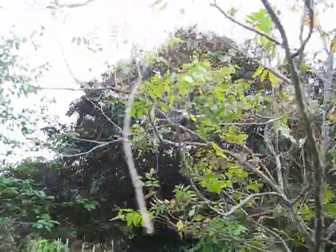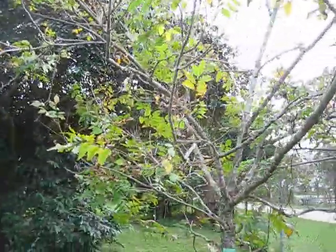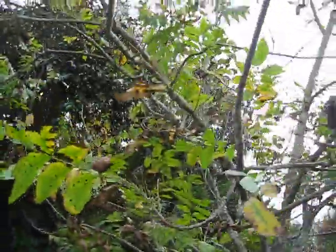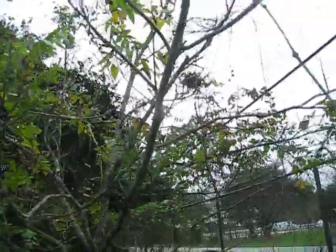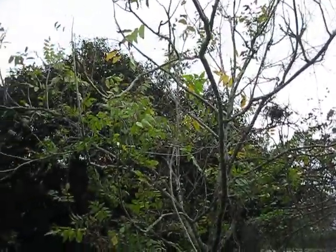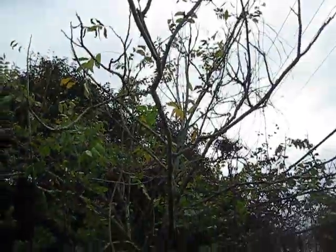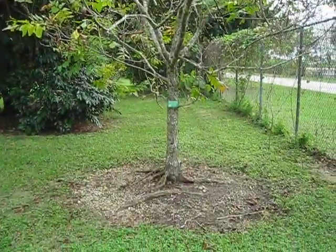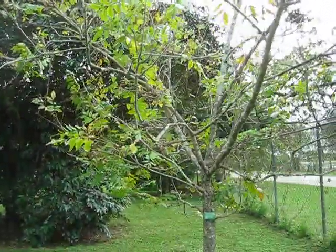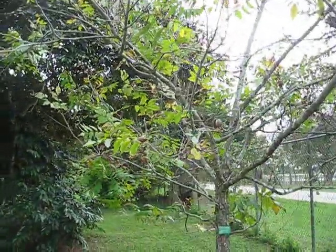But to be this far south — I'm in Homestead — and by golly, it's got fruit on it here. We've got pecans up in Vero, but they're still way out of the chill hour zone, the northern temperate climate that it needs. So it's kind of cool seeing this in the Fruit and Spice Park in Homestead — a pecan tree in the Redlands Homestead area. Pretty cool.